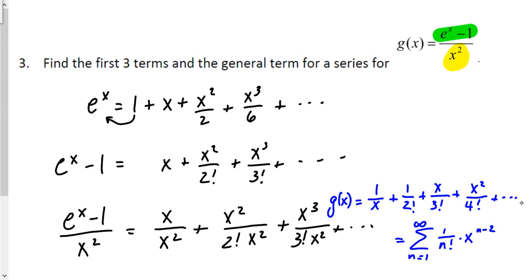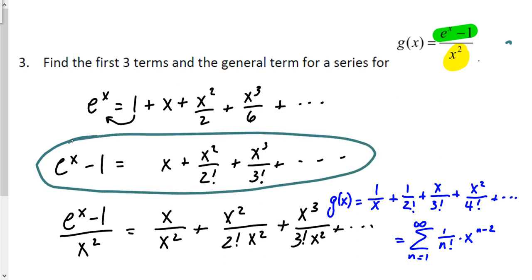Now my writing is a little messy here because I was just trying to fit everything in without having to scroll. I hate scrolling. So you can see here that I just took this equation, and what I was thinking about was dividing on the left side by x squared, so that's this, and then dividing every single individual term by x squared. So this term divided by x squared, this term divided by x squared, this term divided by x squared, right? That's how I was thinking. And then I did clean that up, and that's the part that's squished in here in blue because I was trying to make it fit.